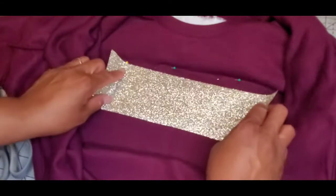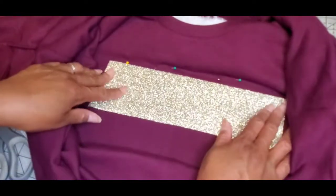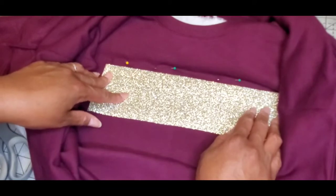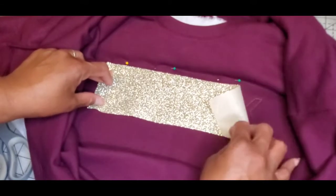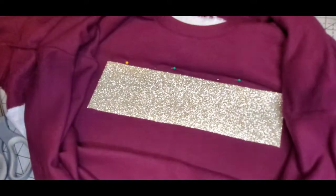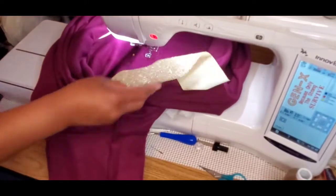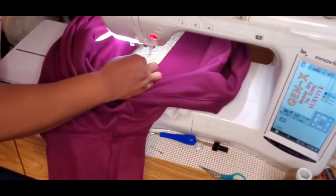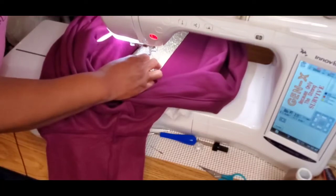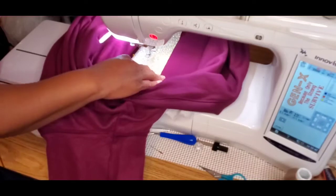I am not going to iron this down just yet. I'm going to place it down here, and I'm going to take it back to the machine, and I'm going to have it tacked down in place, okay? Alrighty. Okay, so, excuse me, I have it on the machine again, and I really didn't have to take it off if I would have known how much I needed as far as the applique part.